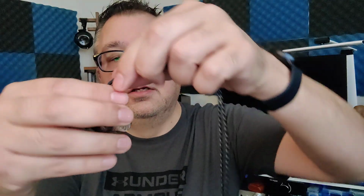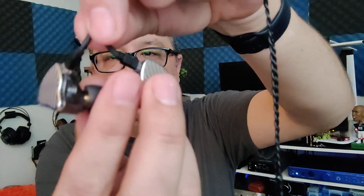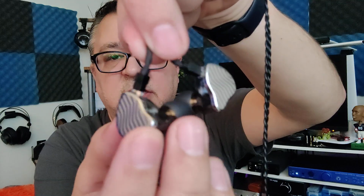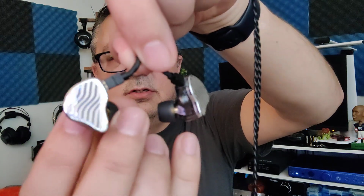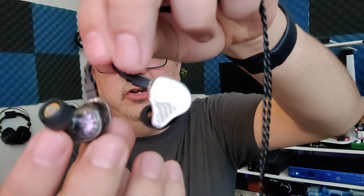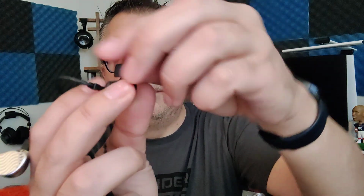All right, so the faceplates, they're unique. They've got this little window shade type of look to them. Can be a little bit annoying to look at if you are sensitive to movements like that. Very universal fit, nothing special here. You got a flat shell with a decent angle and a medium length nozzle. Overall, I find that it's well built, looks cool, nothing special, fits in the ears, very comfortable.